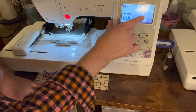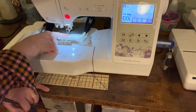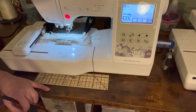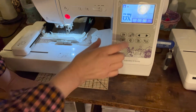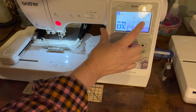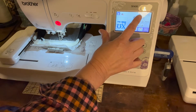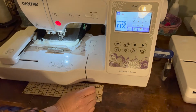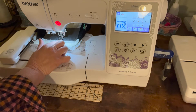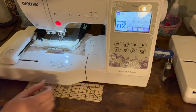Okay, what you can see is I'm moving this closer. I'm right on top of that masking tape, so I went too far. Shoot, the battery. Sorry. Okay, we're back. All right, I'm going to stop for a minute. Hold on. I'm back. We're going to ignore them. Okay, so what I'm doing, I'm moving this up so that the needle is above my masking tape line. Okay, so I have it there.